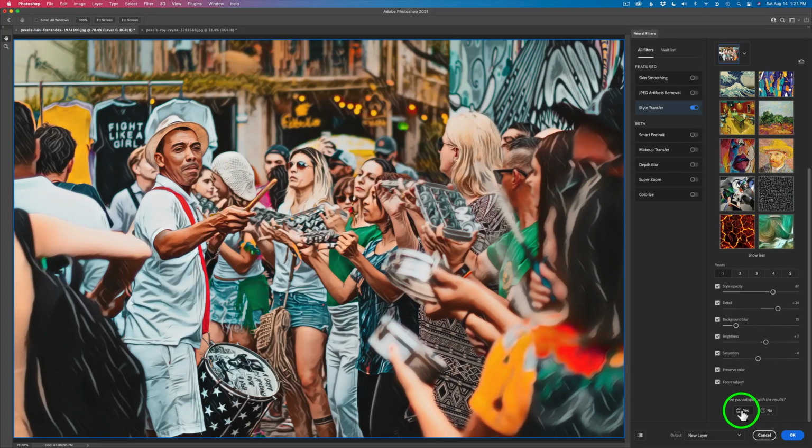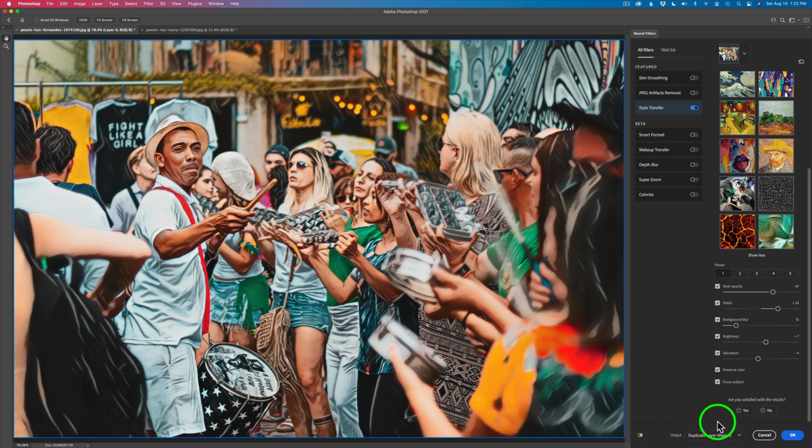Now, you'll have these yes and no boxes on every one of the Neural filters. So go ahead and send that feedback back to Adobe. It will just make life better for all of us. Now it's time to output this image back to Photoshop. Click on the drop down and we have this list of different ways of sending it back. And we can even send it back as a smart filter if we want to, but I'm going to choose this one, duplicate layer masked.